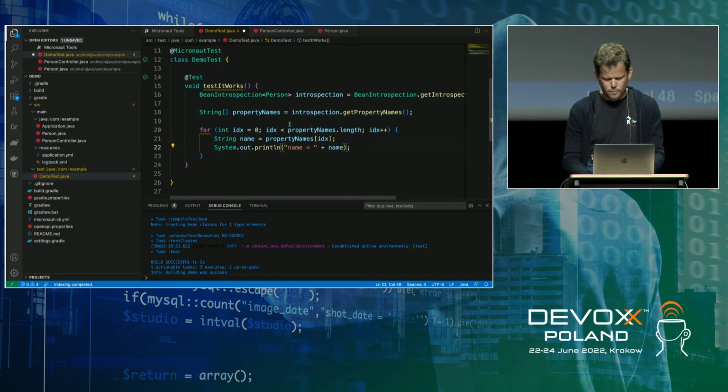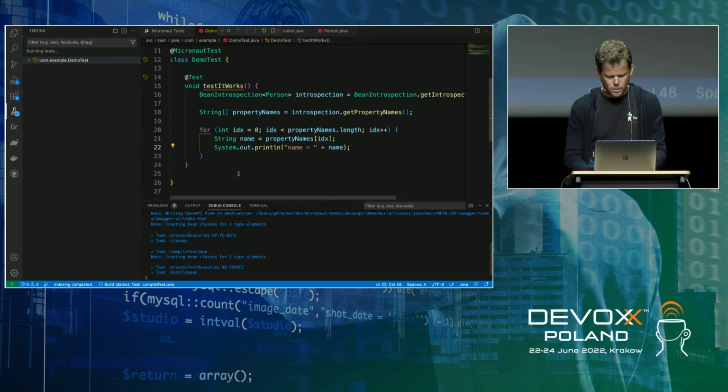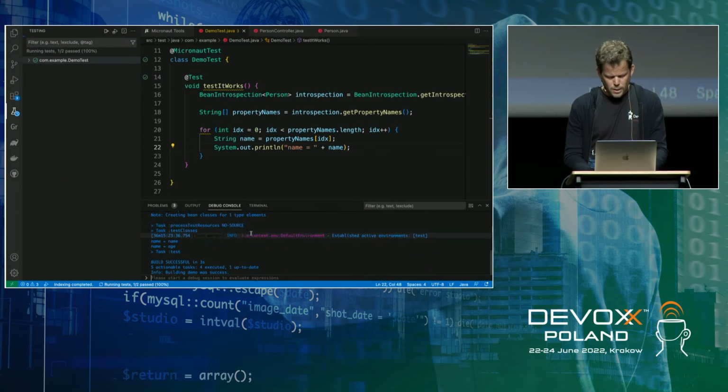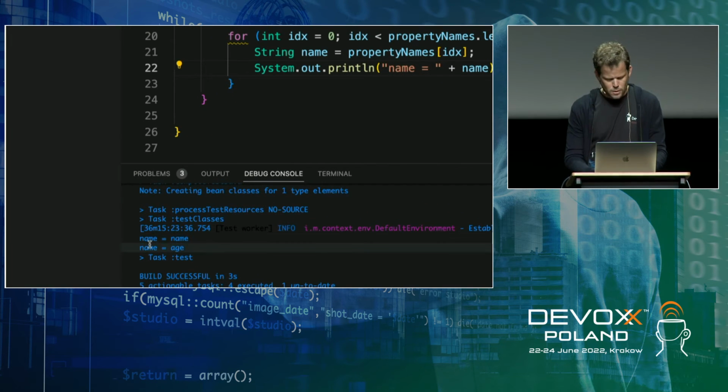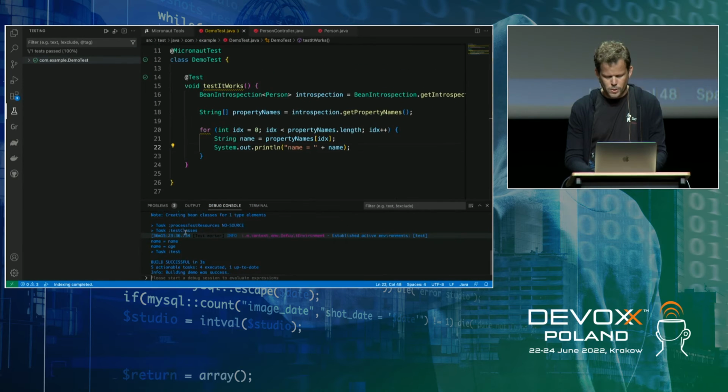Okay, so I'm just writing some basic code to check that this works. But you can see that that's successful, and down here at the bottom it prints out name and age. So those are the two properties.